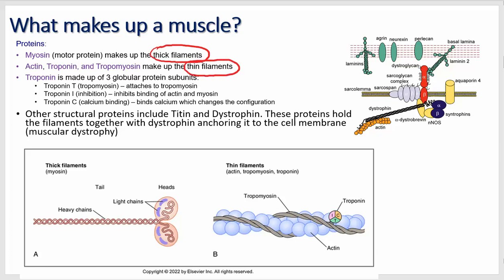The thick filaments are made of myosin. Myosin is a motor protein, and it is shaped as such, and when it is activated, it pulls. So it kind of moves in this direction, and it will pull. So if you can imagine that if it's attached to something here, that when it pulls, when it has this power stroke, it's going to move forward.